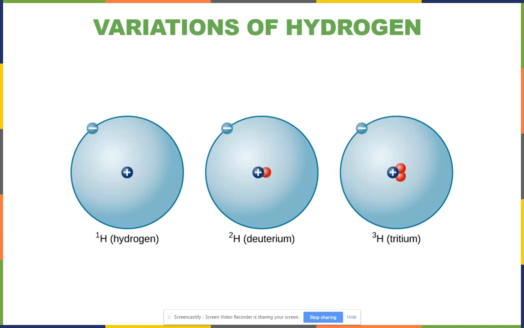Now, there are different isotopes. Does this matter to you? No, probably not. But it does matter to scientists. Isotopes have the same number of protons, so these are all isotopes of hydrogen. They all have 1 proton, but they have different numbers of neutrons. So hydrogen is used, strictly speaking, for 1 proton, no neutrons. Deuterium, if it has 1 proton and 1 neutron. Why deuterium? Because deut means 2. It has 2 things in the nucleus. Tritium, because tri means 3, obviously, has 3 things in the nucleus, 2 neutrons and 1 proton.